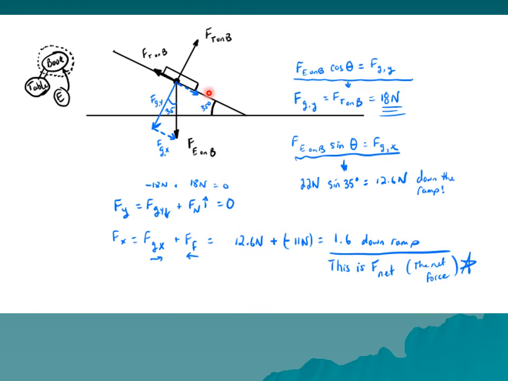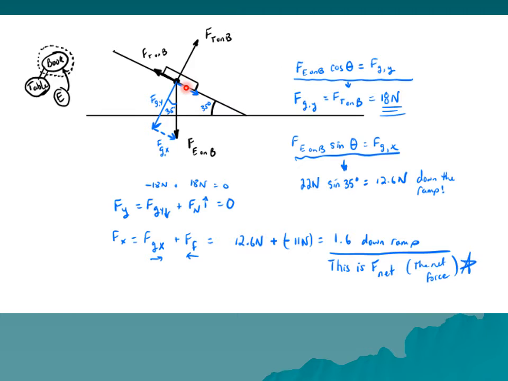So here I have my 35-degree angle with respect to the horizontal. This is the table. Here's the book. I did my force diagram superimposed right onto the book itself. So of course I have the normal force due to the table, so table on book up, perpendicular to the table. I have then the force of the earth acting on the book, and that's always perpendicular to the earth, so that's why it's on angle with the table. And friction, which is resisting the book wanting to slide down the table. Friction is acting up the table.